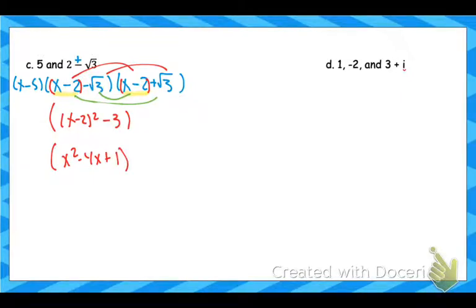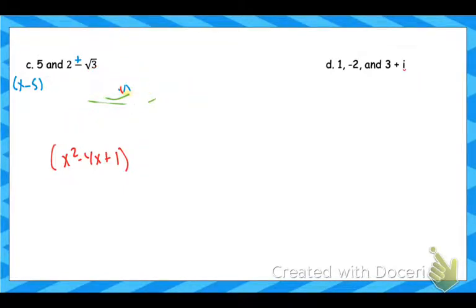There's another method, though. I think it's harder to remember, but I think it's simpler to do. So I'm actually going to leave that there so you can see that we get the same thing. So our goal is to get the factor that is going to give us these zeros. That factor is the x squared minus 4x plus 1. Another way we can do this is we can work backwards. So I know that those are my roots. So I know that x equals 2 plus or minus the square root of 3. So I'm going to work backwards to try and get that factor.